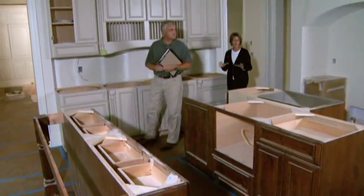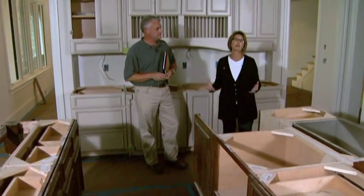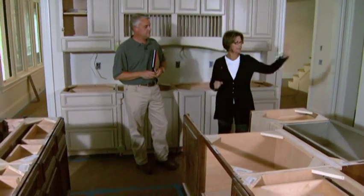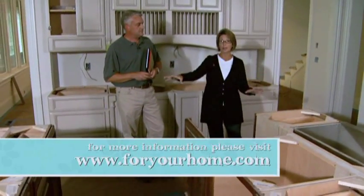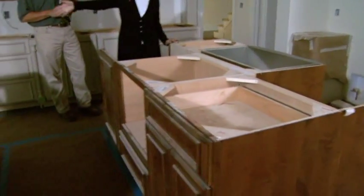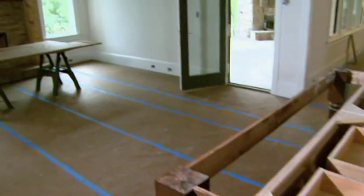Now, this is one of my favorite parts of the house. It's the kitchen. There is such a great variety of materials that we selected for this space. We have a lot of different finishes on our cabinets. We have different styles, designated cooking spaces. But one of the best features are two islands. That's right, we've got two of those beautiful islands to work with. This is our prep island. And over here, we have our serving island. And down at the end of the room, we have our keeping room.